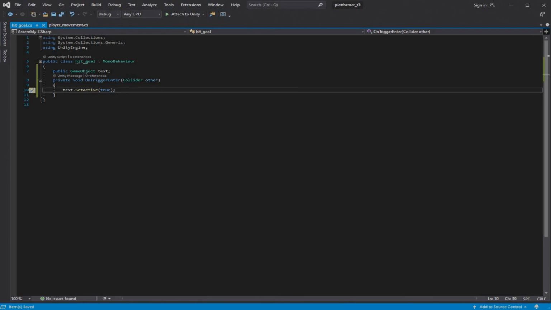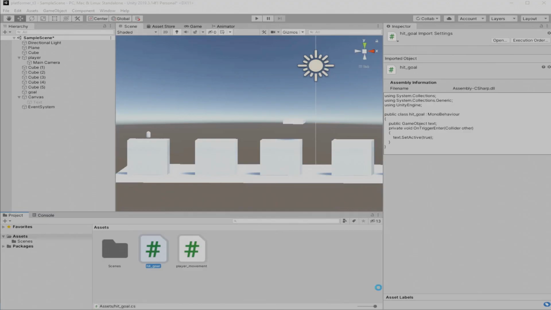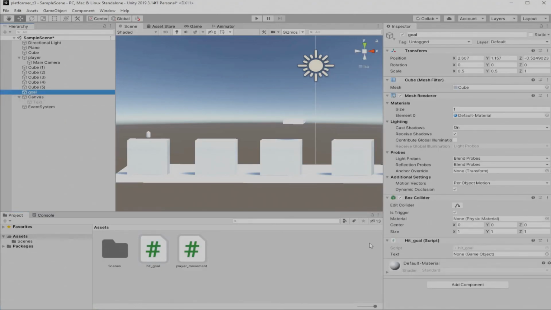Okay, this is when something is entering this game object, then it will turn this game object active, which is going to be this one. Okay, let's play that game.